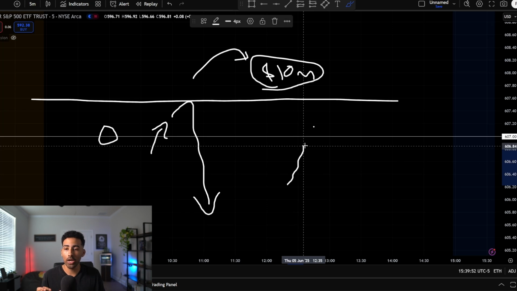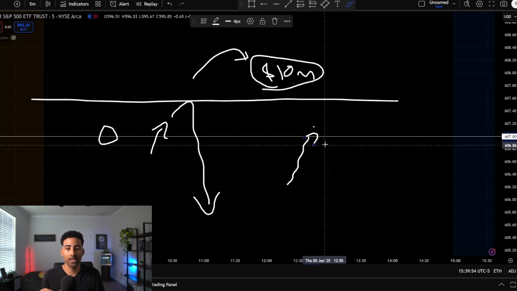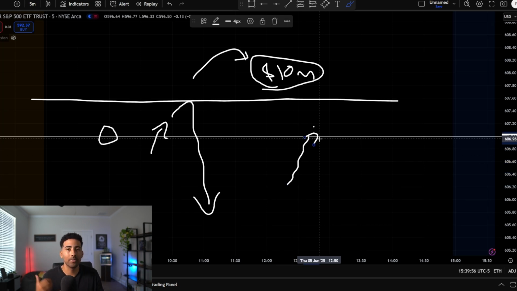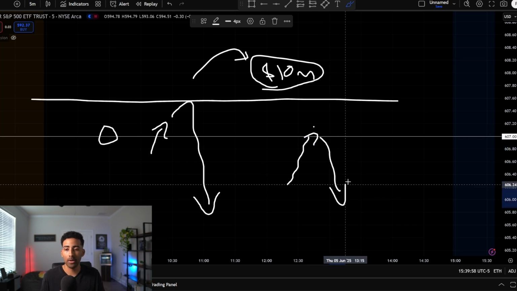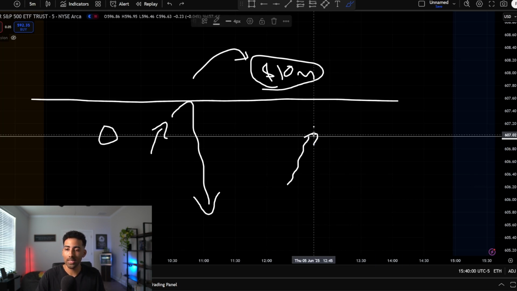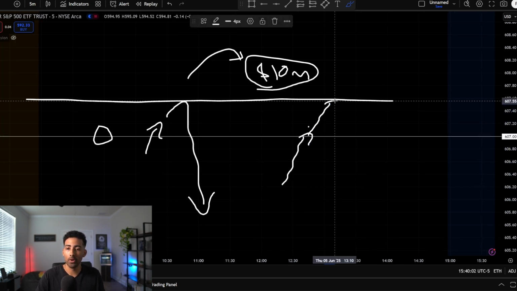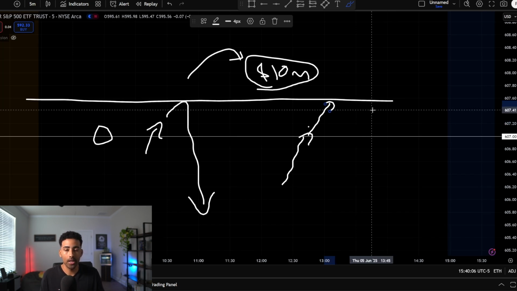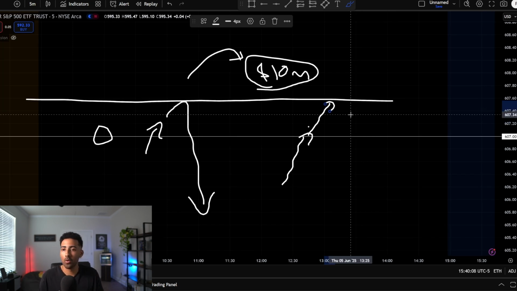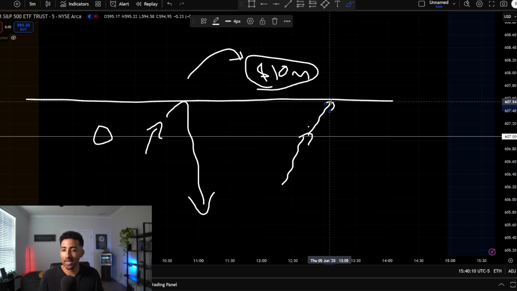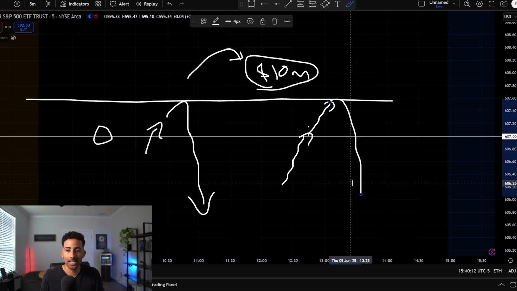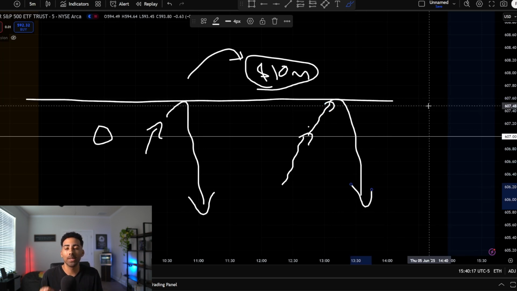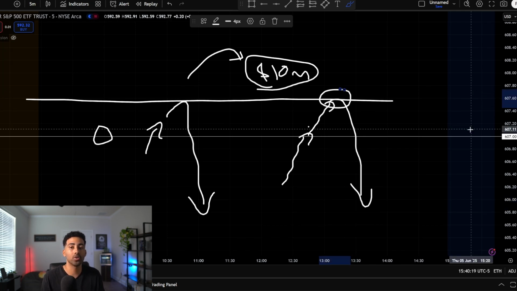Let's say we take a trade right here. We take a short trade because we know this is probably going to bounce right off. It's support and resistance, right? We're probably going to bounce right off of this. Well, what tends to happen is we come straight up here, and what ends up happening? Your stop loss gets hit, right? You end up losing 20%, 30%, whatever it may be. What ends up happening right after that? This thing tanks straight after. It's because these guys place their orders right where your stop loss is.